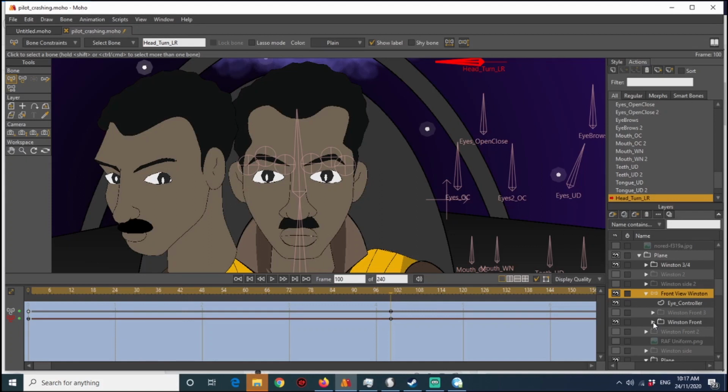So what I need to do now is go down and find the layer where I created the face, and I'm going to manipulate those points, or move those points, to match this drawing that I have here, that 3/4 view.